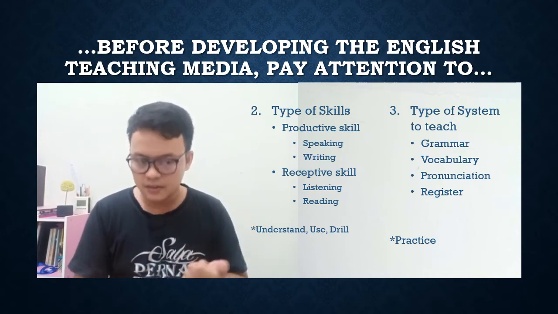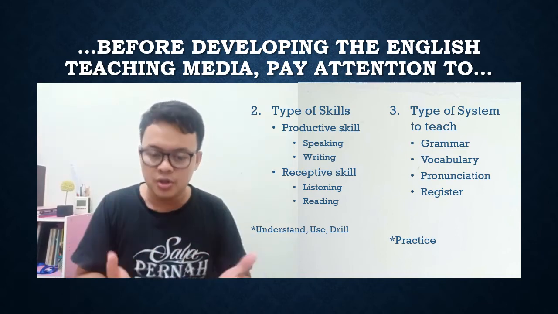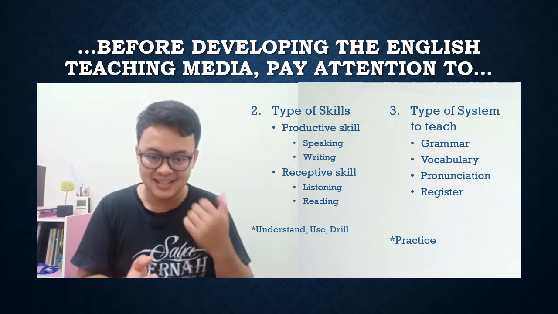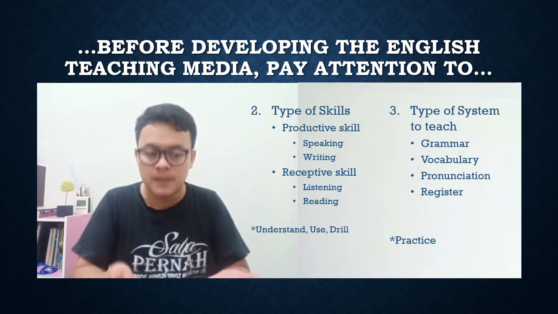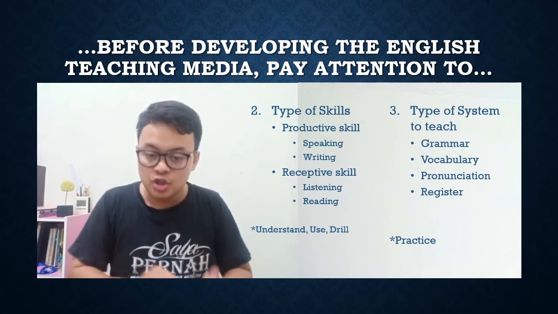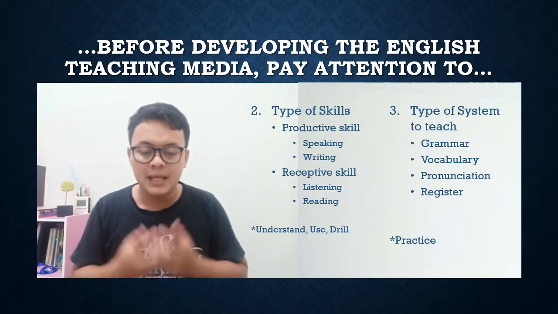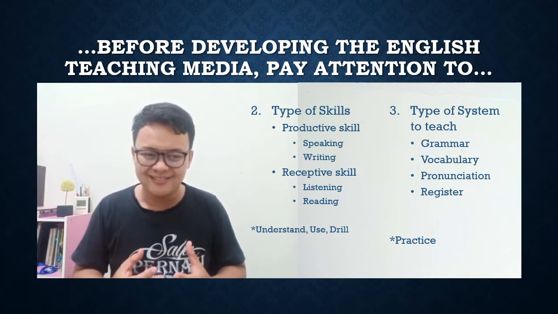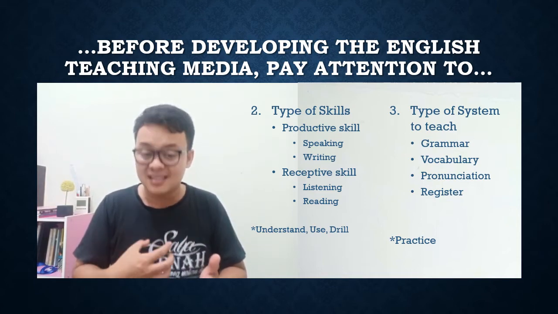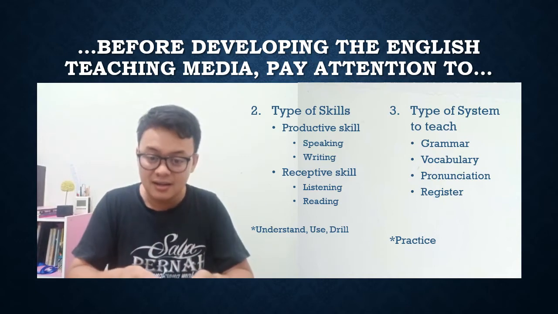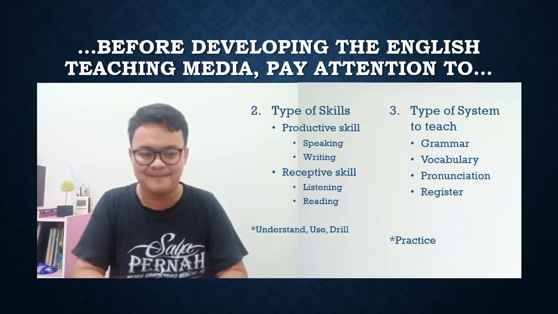There are productive skills, and there are receptive skills. Productive skill is the skill to produce something in English, right? Like speaking. You speak something in speaking, right? Or writing. You write something, right? You are the one who becomes the source of the skill, right? Whenever you write, it becomes a productive skill because you produce that skill.